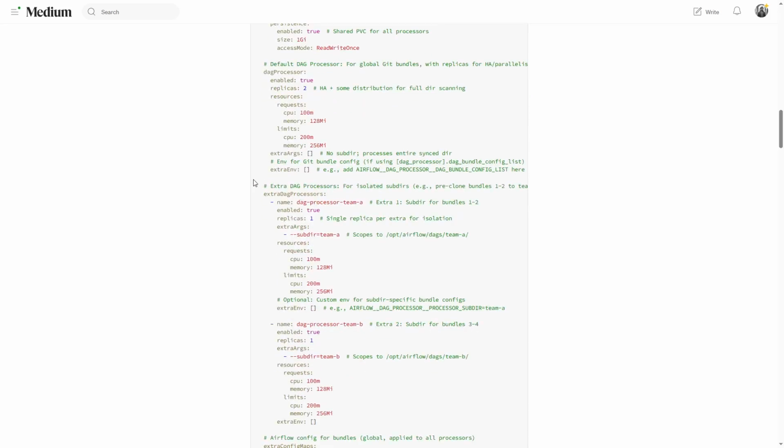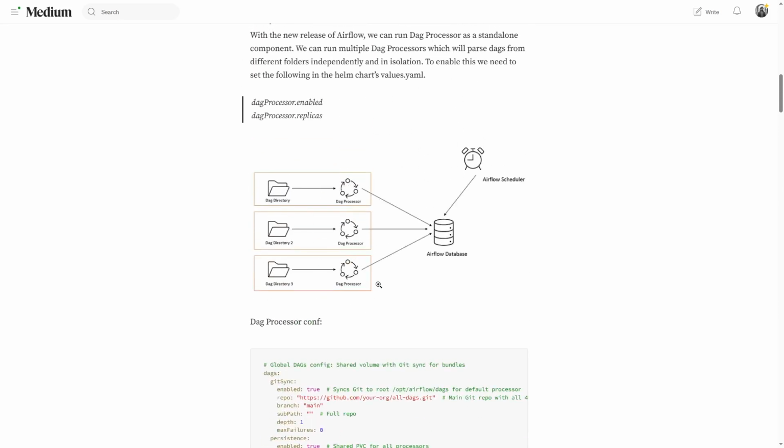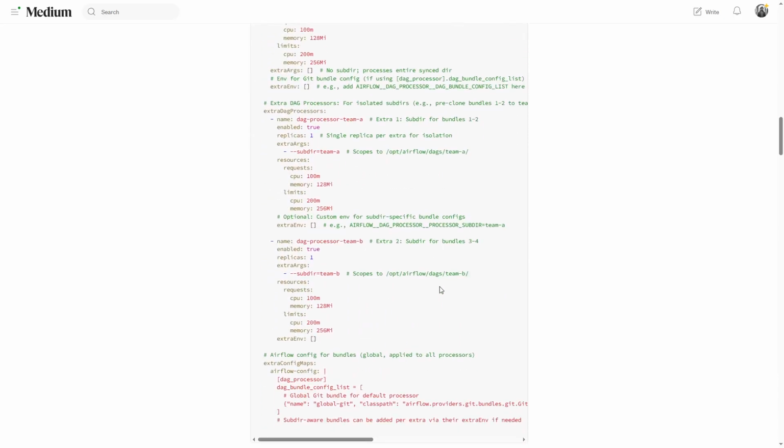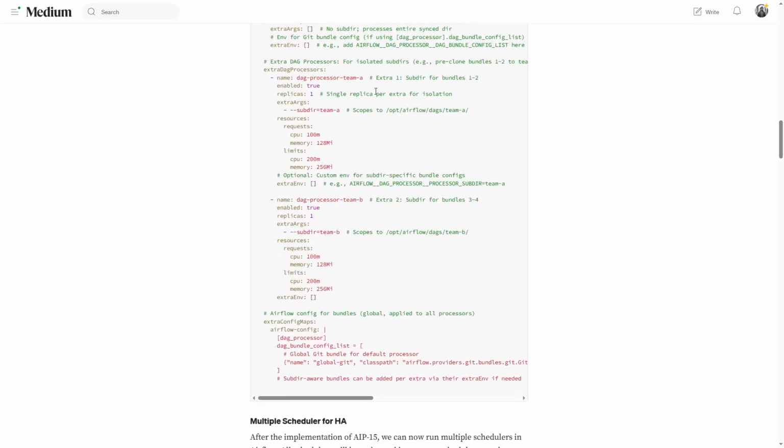But let's say we want extra DAG processors. This is one approach where we have a single DAG processor running with two replicas for HA mode, but we can add more and more DAG processors, and here we can provide a subdirectory, saying that instead of all of these replicas talking to the same directory, we have a separate directory for each DAG processor.